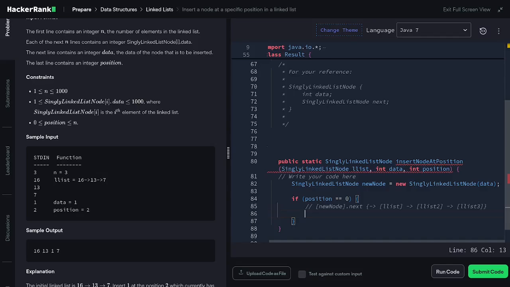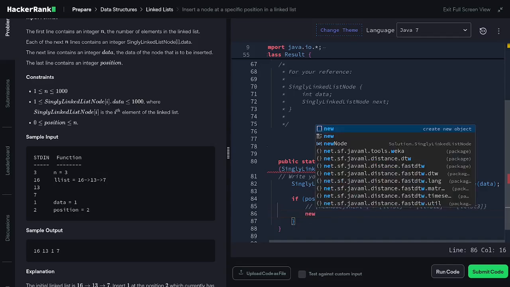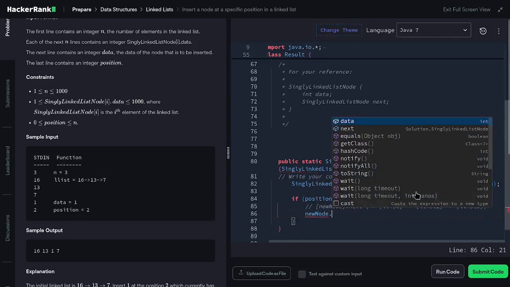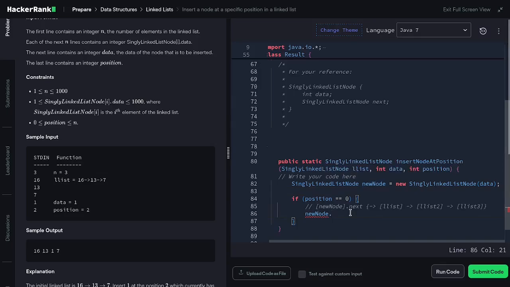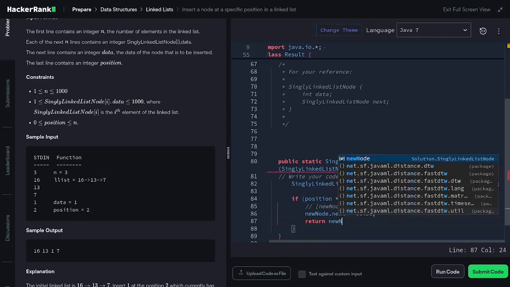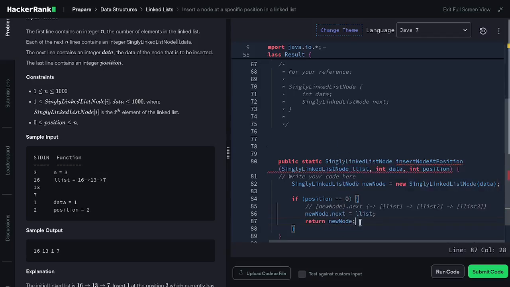So in order to do that, we can simply declare the new node that we already declared, which takes the next property and is assigned our linked list, and then we can simply return the new node as our new node instead of the linked list. Since we already assigned the new node dot next, of course we need to return the whole new node in the form of the complete list from the return like this. Let's say we have the new node as the NN right here, and the rest of the list is placed after the new node.